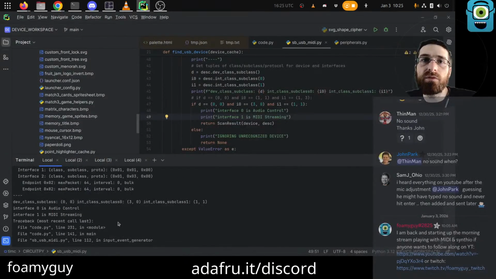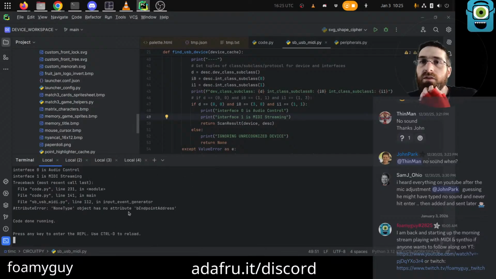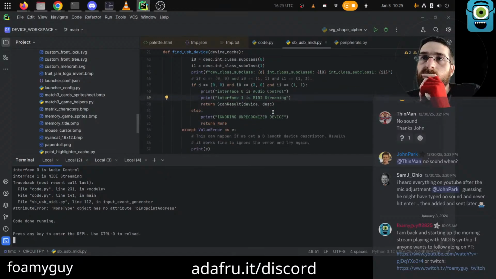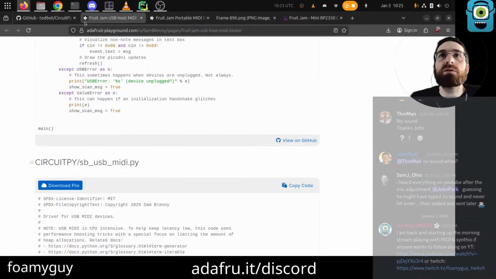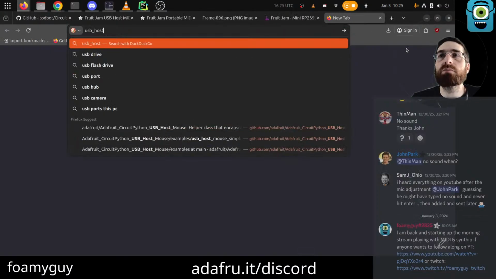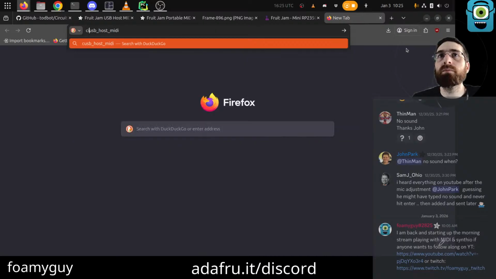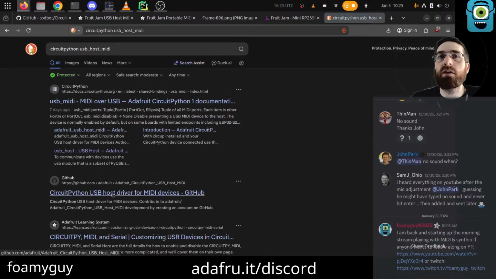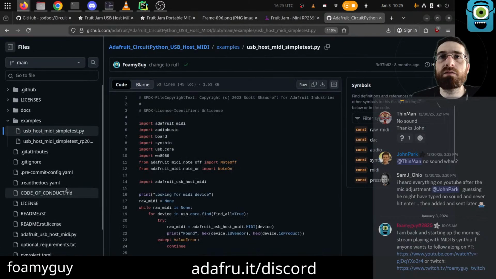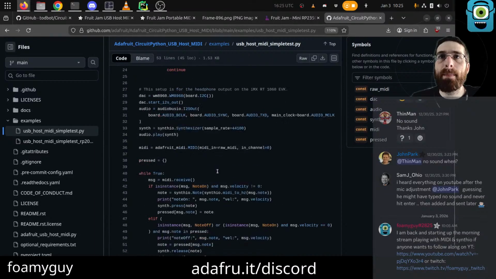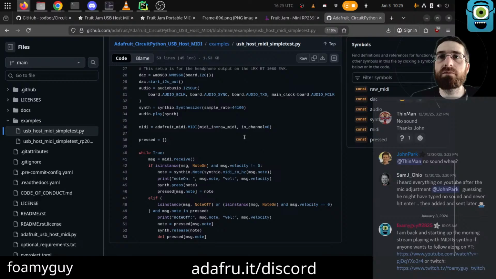Okay. Got further, but still failed interface. So it printed that stuff, none type, endpoint address. So one thing is I was thinking this was using USB host MIDI, but it seems like it's not. I wonder, I'm gonna try with this real fast and see if it works or not. Oh wow, there's already a whole USB thing going on, Synthio and everything in here. Wow, I didn't know this was here.